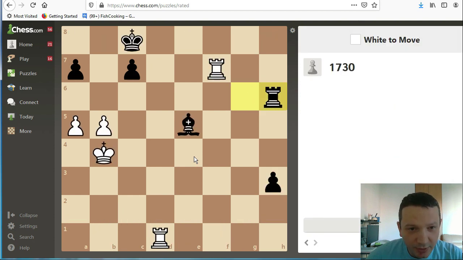So, here is our first puzzle. It's pretty much an end game here. So what are the black threats here? He threatens to check like this, or like this, or like this. But no strong clear threats here.